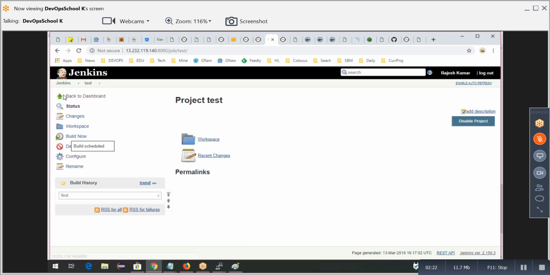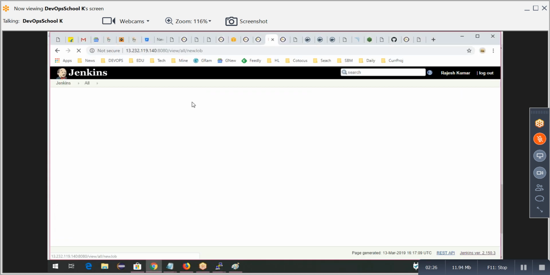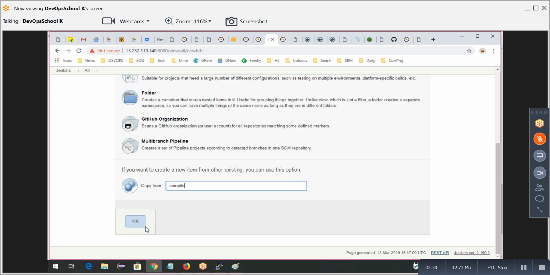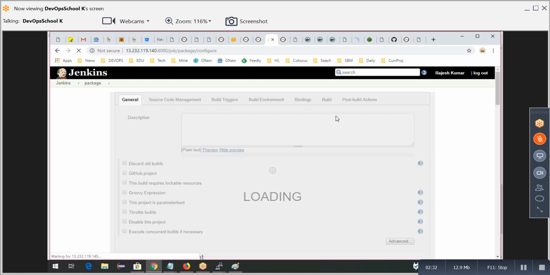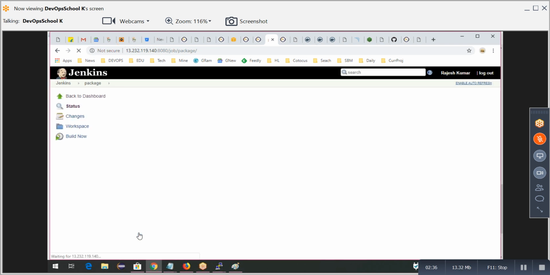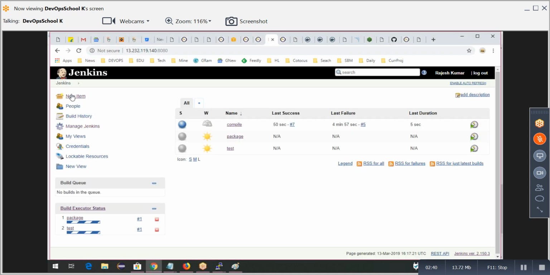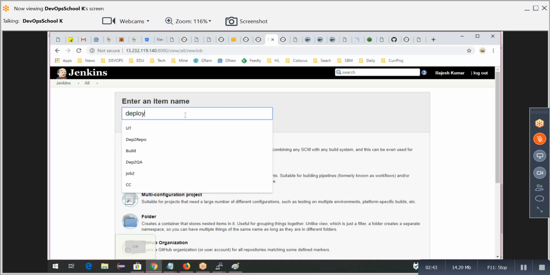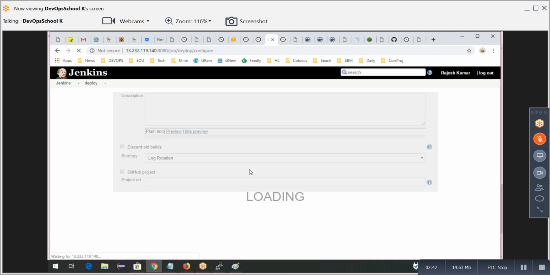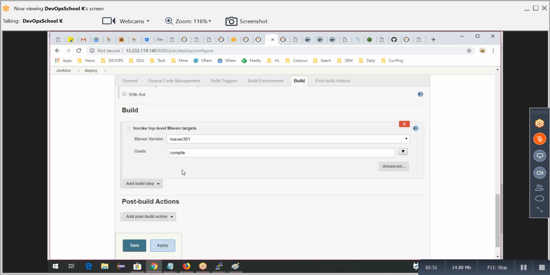Now again I need a third job, packaging. Here you go in, give the name, copy from the same template job, whatever you want to call it, compile, change the goal to package, save it. Again, this is the deploy job, and here I'm going to copy the compile job again, change the goal name, and save it.